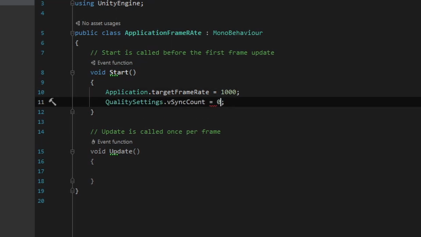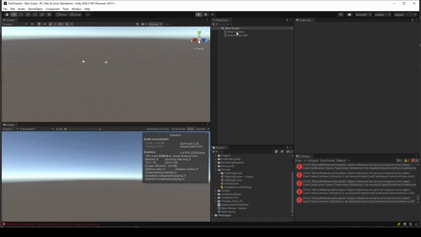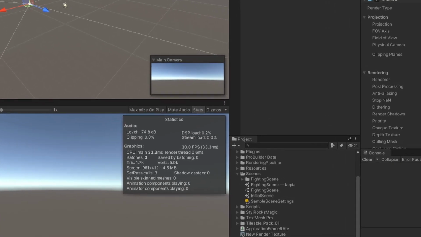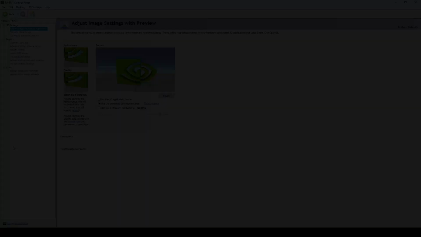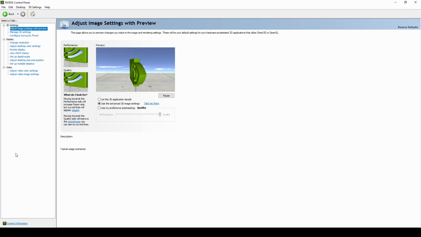And so the last thing that I can do from the code is just turn the VSync off. But sadly you can see that is also not the cause of the problem. So, yeah, there is only one thing that I can do, and I don't really like it. So let us jump directly to the NVIDIA control panel.